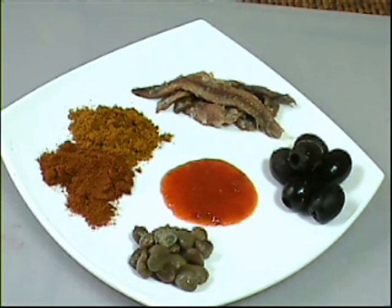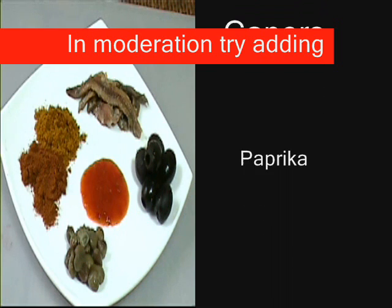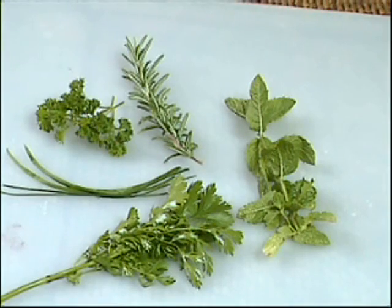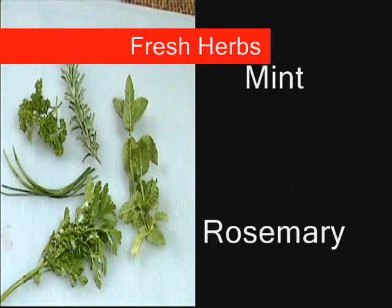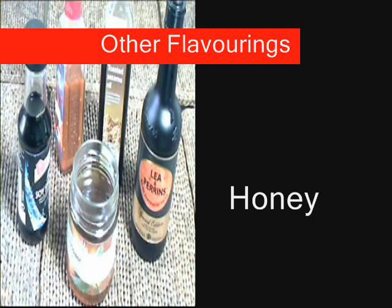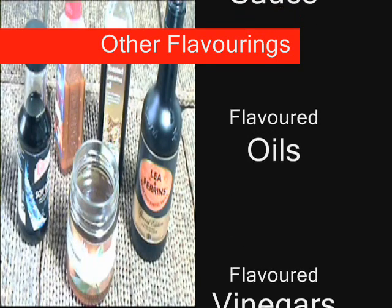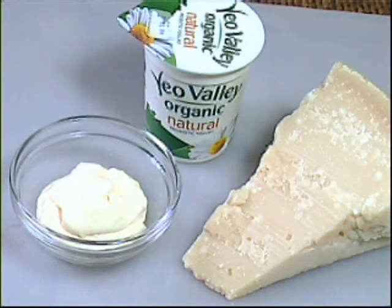There are lots of other flavourings you can try, such as anchovies, olives and capers, plus loads of seasonings including paprika, even curry powder and chilli sauce. Or for more subtle seasonings, try fresh herbs such as parsley, chives, coriander, mint or rosemary. Other excellent additions include honey, soy sauce, Worcestershire sauce, hot pepper sauce, or even a dash of toasted sesame oil. And lastly, you can also make smooth, creamy dressings in your blender with the addition of mayonnaise, natural yoghurt, or finely grated Parmesan cheese.